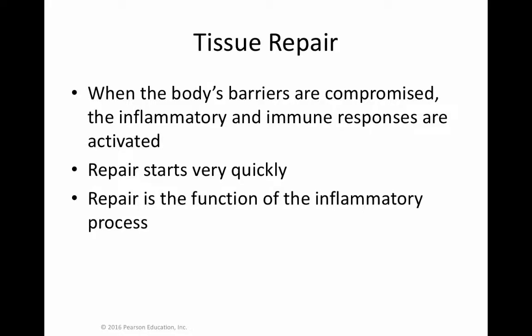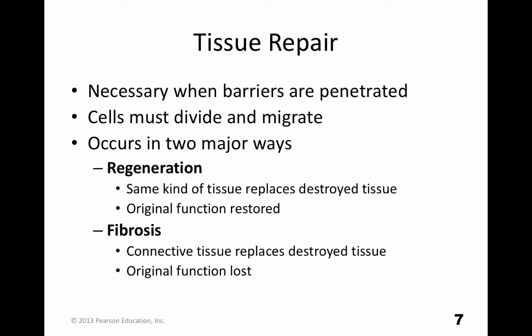Now, whenever we have a problem within our body, there are always these small issues that happen that a lot of times we're not even aware of. Essentially, there's a process of tissue repair. Anytime our body's barrier is compromised, an inflammatory and immune response is activated. The repair is very, very quick, and it is a function of the inflammatory process itself. So this is important to happen whenever barriers are penetrated.